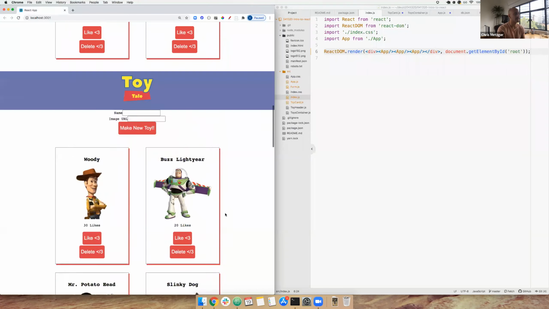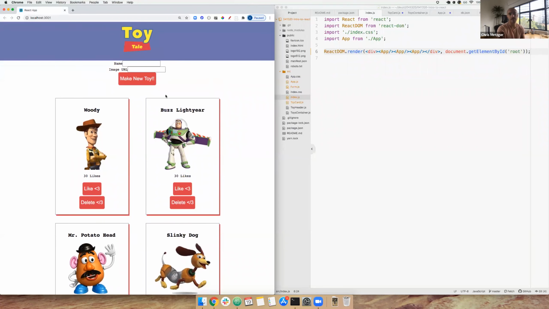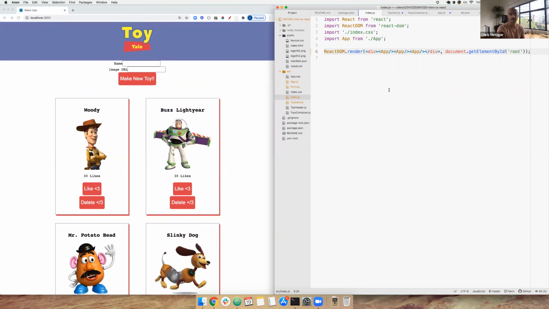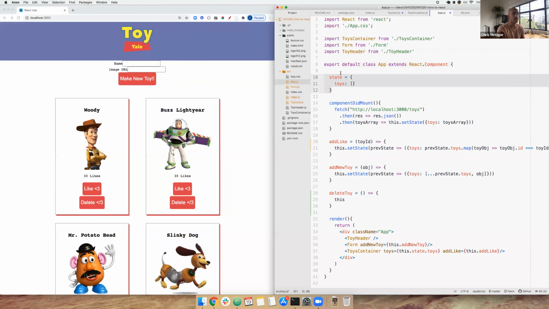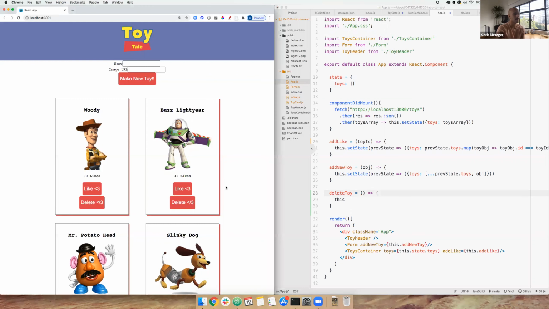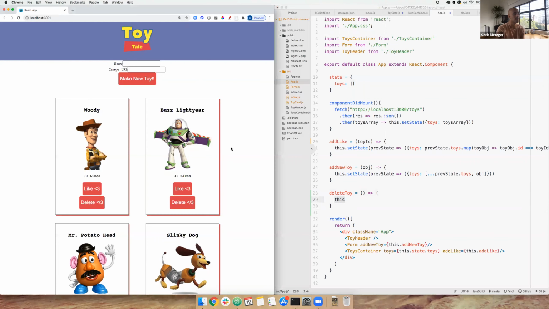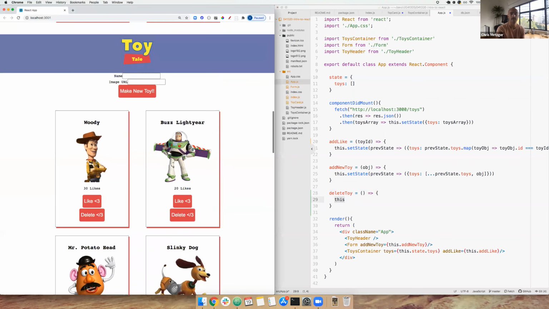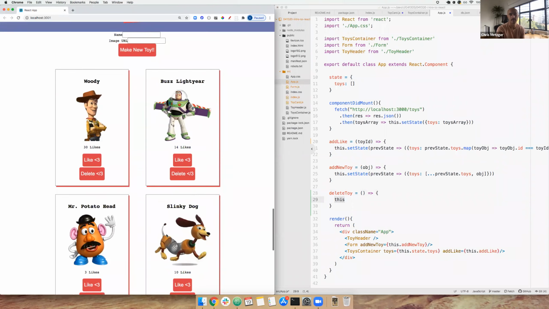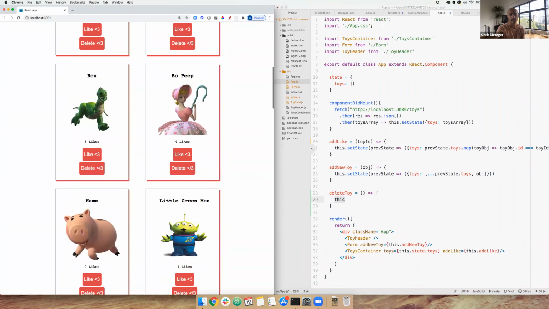These are 3 different instances of our app component. I've made 3 different mini apps, 3 different versions of my app. All of them have their own state, right? All 3 of them have their own state attribute. And because we're clicking on toy cards in each of the individual components, they're going to change just their respective state, because we bound the this keyword to their instances of app that they're rendered in. Okay? Is that making sense to everybody?